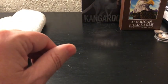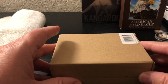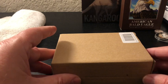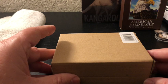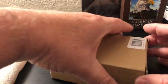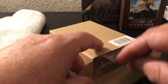Now I want to talk a little bit about what happens when American Silver Eagles go into short supply. And I read you that article that said they are going to go into short supply. Now, when they come out with version 2, they're probably going to mint that in abundance, and there will be more of that first year than you could ever imagine, rendering it hardly collectible. You want one for your collection, but if you're buying monster boxes of version 2, I think you'll be disappointed on the resale value, at least for the next 20 years. But what happens when you can't find American Silver Eagles?